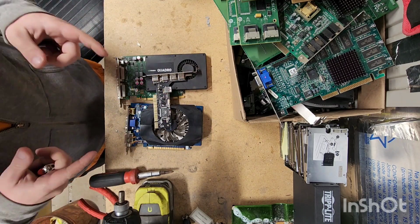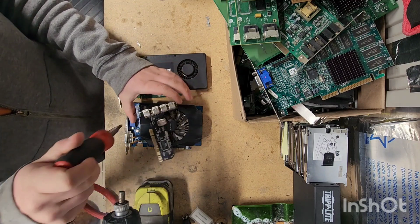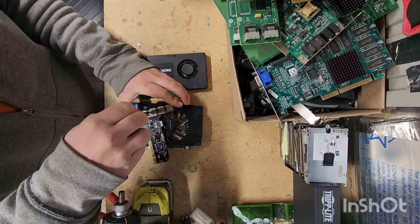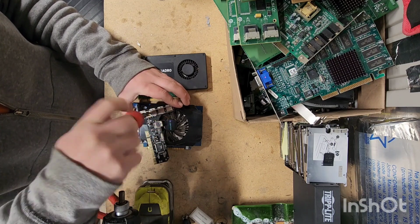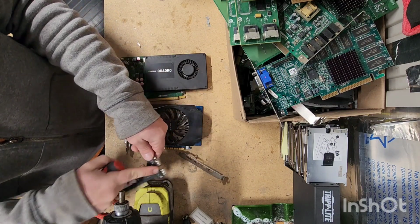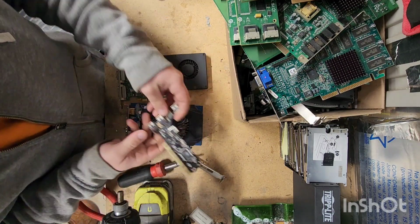So, we're gonna get a couple of these done. So, this one done already. Nothing left.